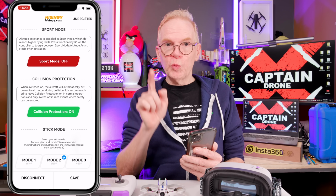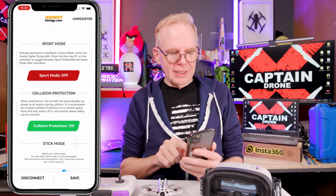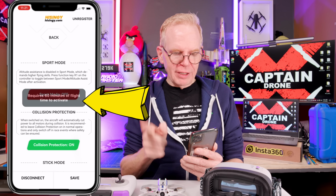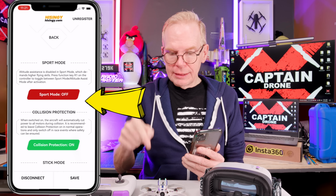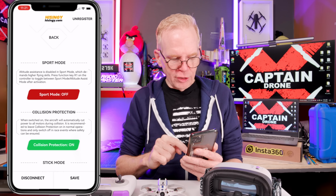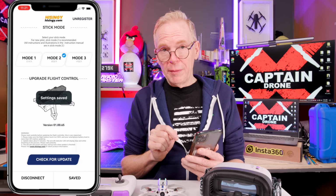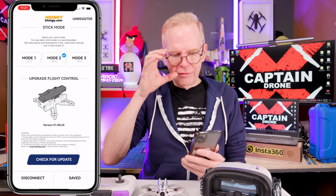And then sport mode is what I want. This is angle mode. You see it's off. If I click on it, it's going to tell me requires 60 minutes of flight time to activate. So as soon as I get 60 minutes of flying on this, I can put it in angle mode. And then make sure at the bottom you save all your settings. There we go. You can also update the firmware. It's really simple. It does it fast.